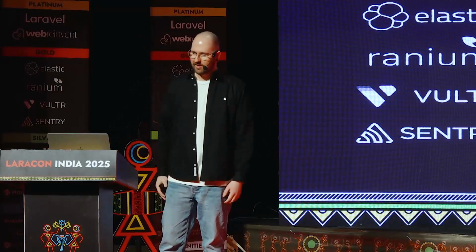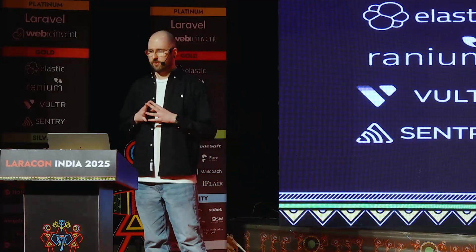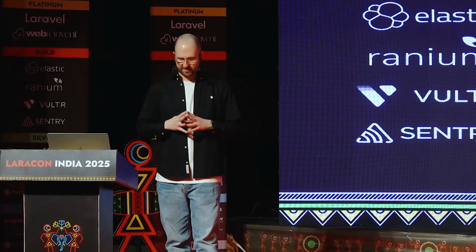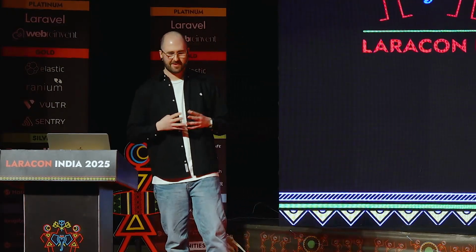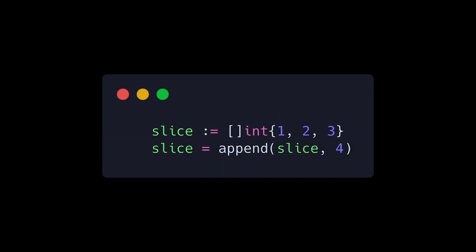What's a slice? Arrays in Go have to have a strictly defined capacity at compile time. So when you use an array, you have to say, hey, it has a capacity of 3 elements, and that's it. But slices, on the other hand, can dynamically grow. So the second you add more and more things to your array or remove them, the slice will just grow and shrink automatically out of the box. So you don't even have to think about it. You can just use slices and move on with your life.